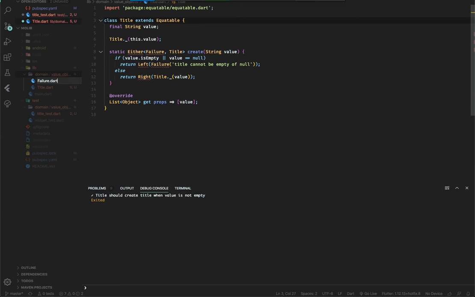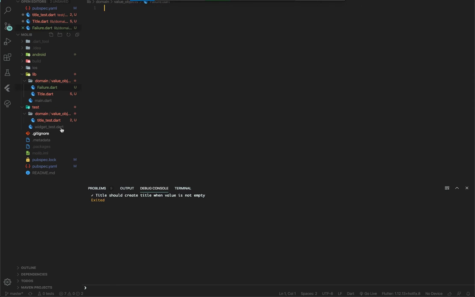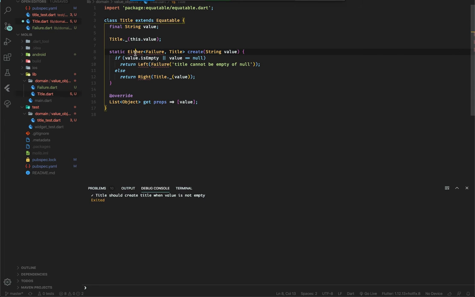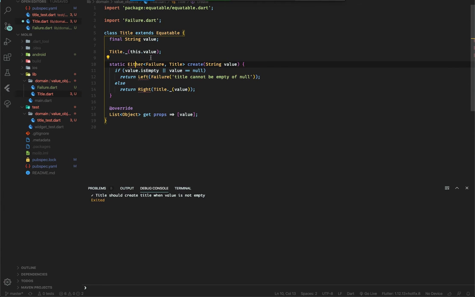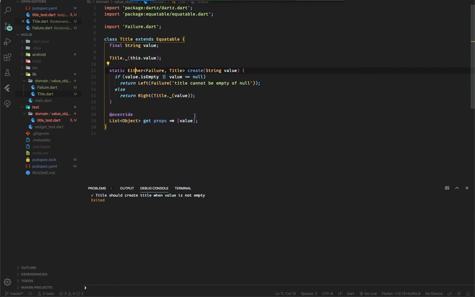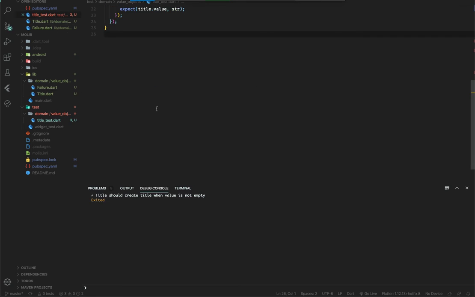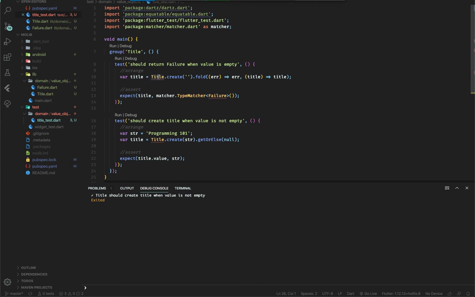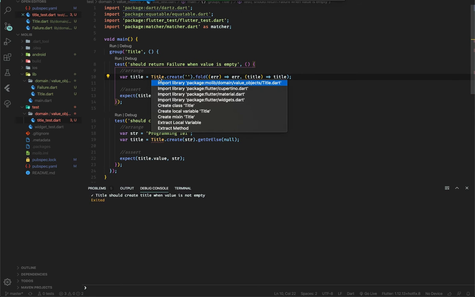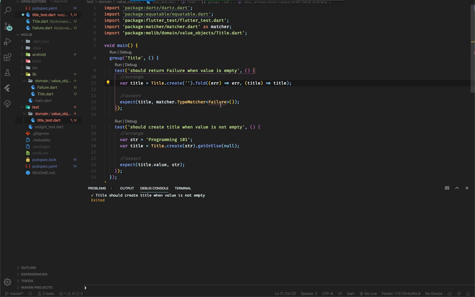Failure object, copy, paste here. Go back to my test to ensure it is still working correctly.